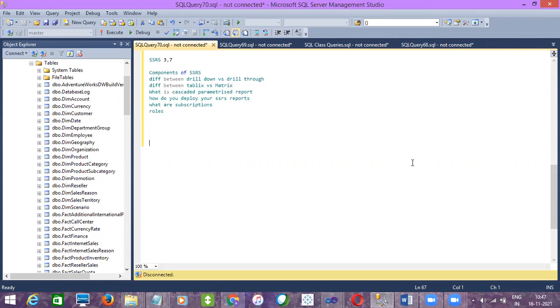So you need to tell it this way when they ask you about your introduction, right? So in the introduction, what are the points which I have indicated, guys? Did you observe? I have told about control flow tasks and then data flow transformations. And also I have told about stored procedures and also performance tuning of stored procedures. And then reports: drill down, drill through, cascaded, by using tablix and matrix. So these are the key points I have told them, right? So they'll pick the questions from there itself, all right?